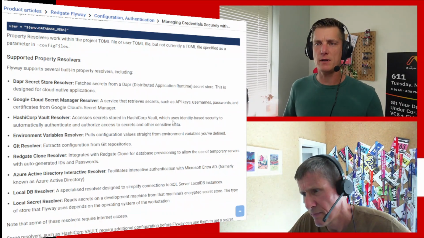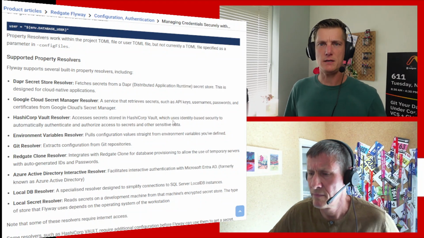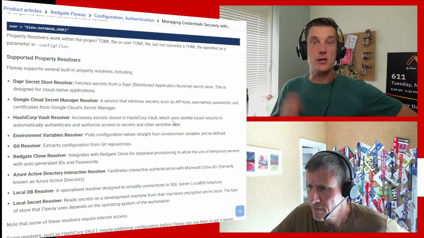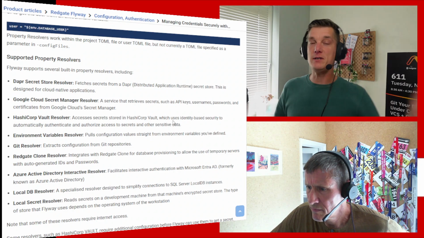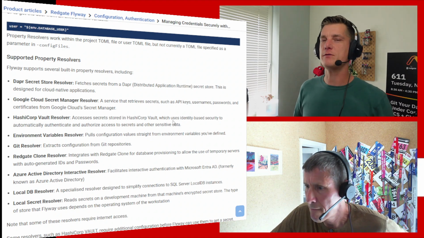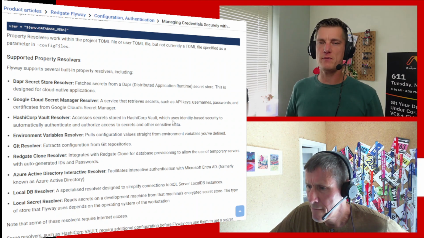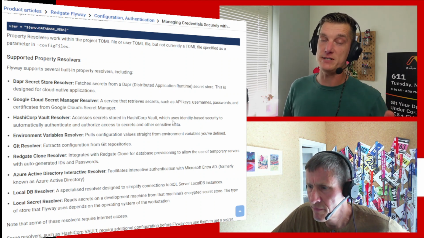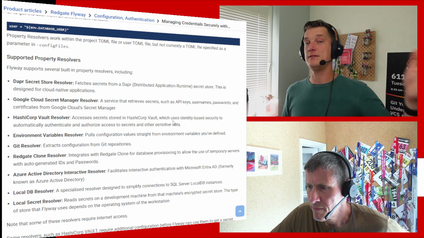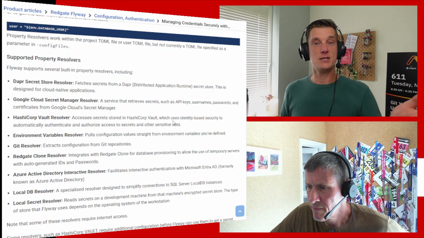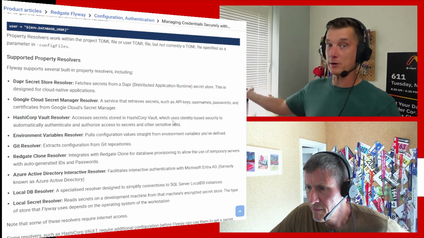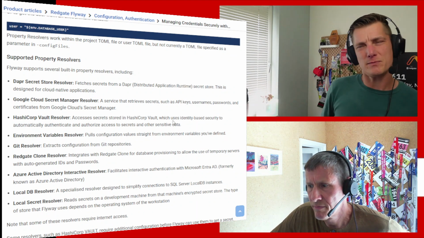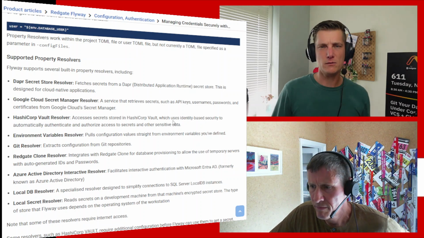If I look at my Flyway user TOML, I see this long key, and I know that it's linked back to the Windows Credential Manager. So it never stores the password directly in my user TOML file. That's also the reason you can't put that in Git, because if you put it in Git and open it on another computer, that is another Windows Credential Manager. But is the Windows Credential Manager then also a kind of low-level resolver?